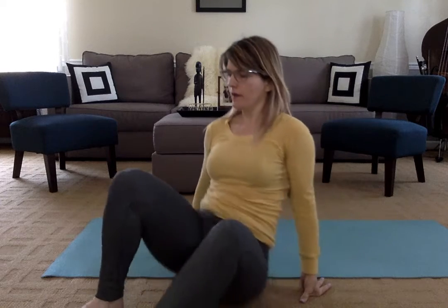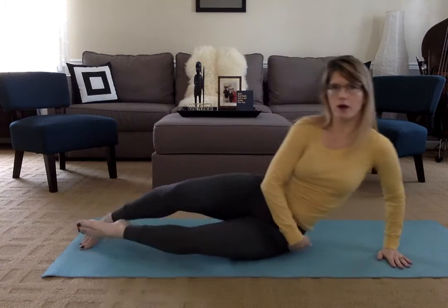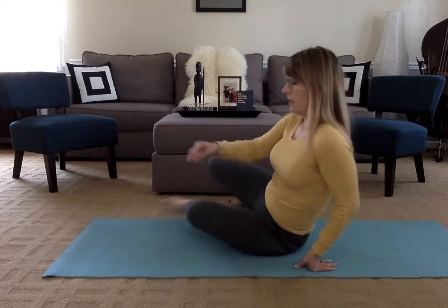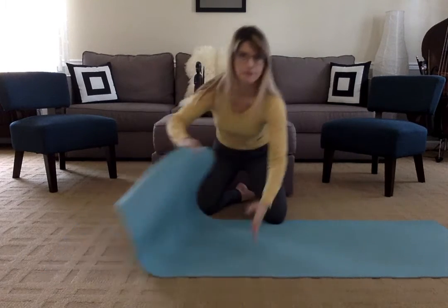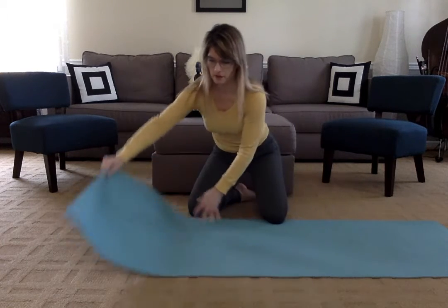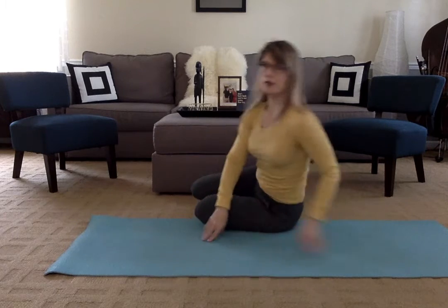For some people, it's kind of hard having all the pressure on the hip. So if you're finding that it's uncomfortable doing these, you can double up your mat. You could even bring in a pillow to put under you, a blanket. But whatever you're doing, make sure it's flat with no bumps in it.